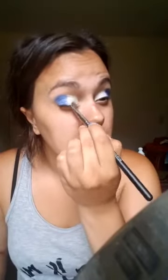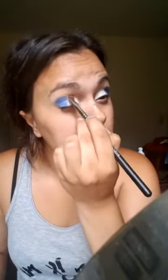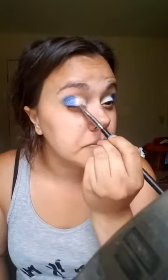With red, I am actually going to use a lip liner, and I'm going to do the below the waterline. And if you see my makeup photos, I use these pigments in almost all of them.